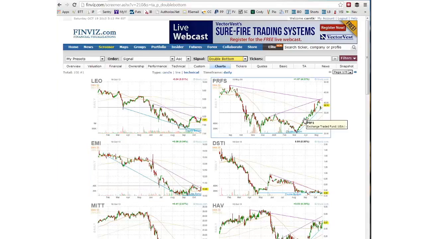What you're going to see on this list of charts here are a number of double bottom charts that don't fit that description. I would rather pass on them. Let me point out some of the things that I don't like. For example, PRFS is clearly showing a double bottom. Both pivot bottoms are at the same price level, around $25 per share. That's what you want to see in a double bottom. But look, 1, 2, over 3 months of separation between them.